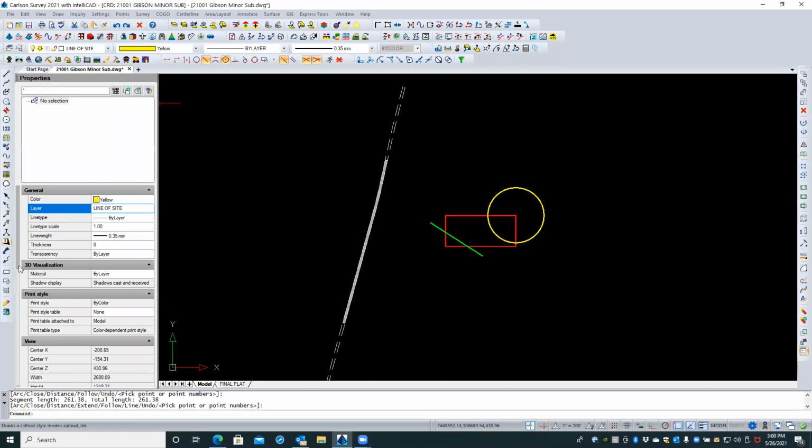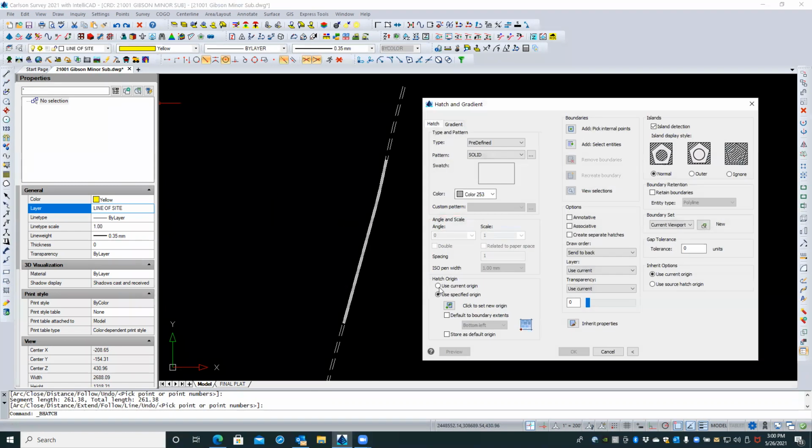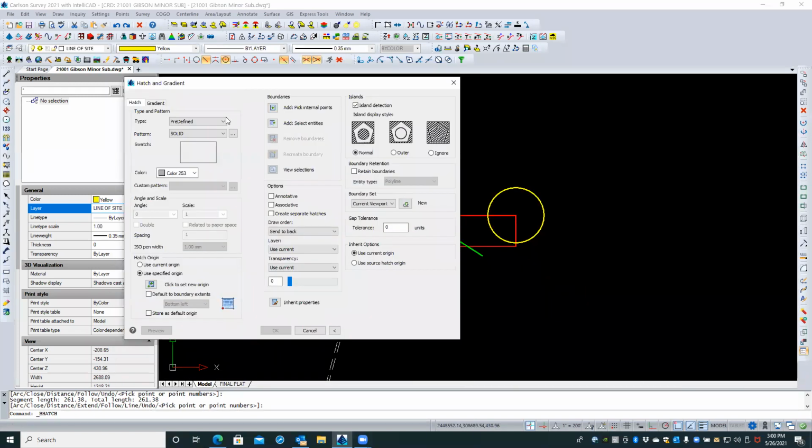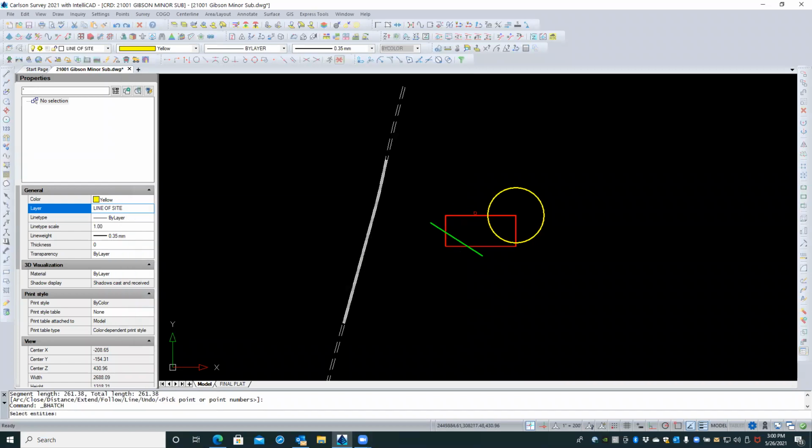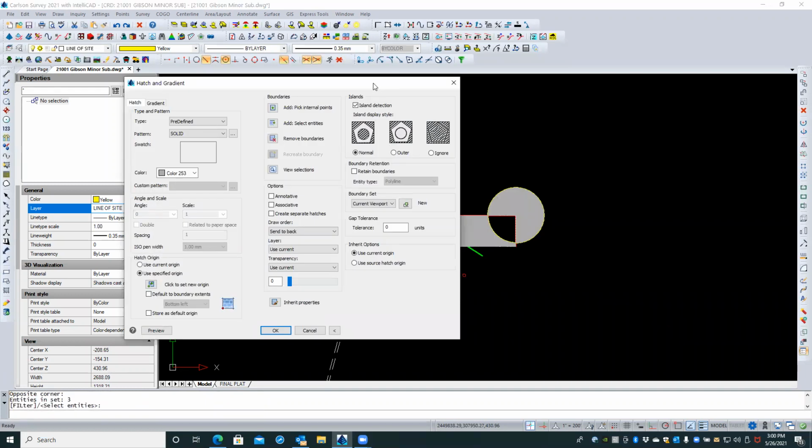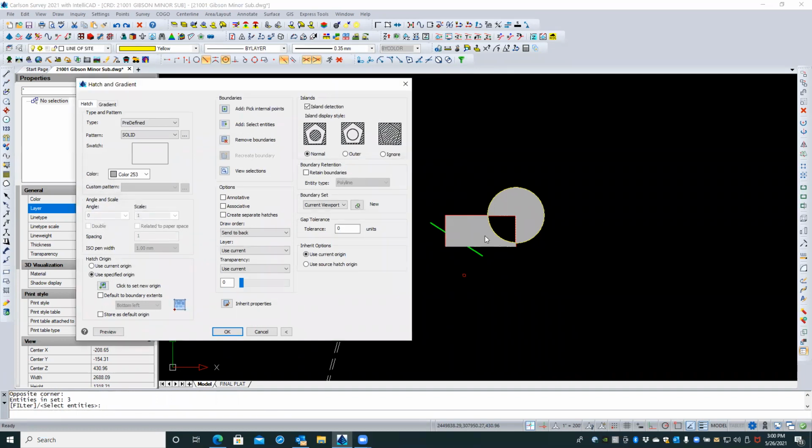And then if you draw a hatch for that, those things don't have to be closed figures. They happen to be, but if I just select these entities, so you see what it did is it took the outermost, found that, came in here. So why did it ignore that though?